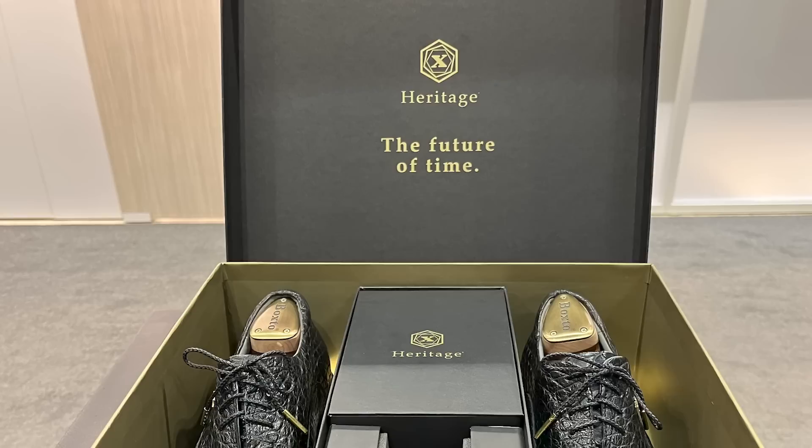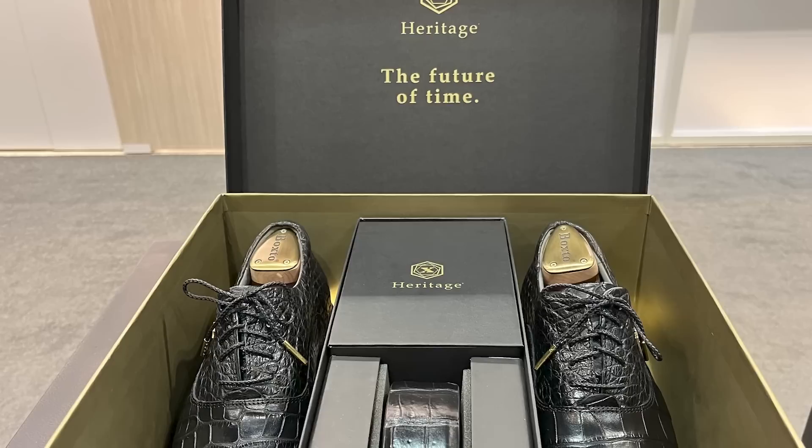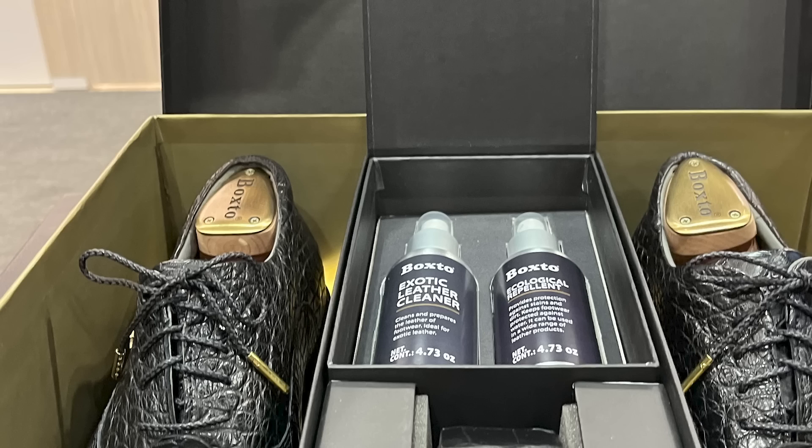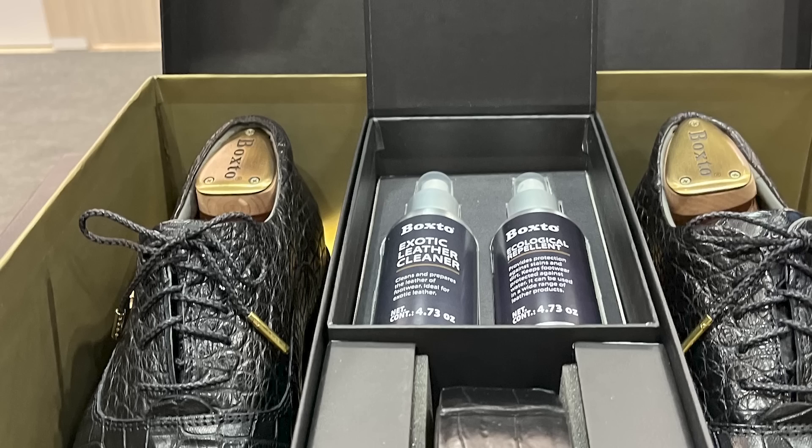I saw a pair of shoes that cost two and a half thousand dollars. This is a brand called Box Two, which launched on the day of the show back in January. Jim Furyk wears Box Two shoes — that was their big announcement. Two and a half grand for a pair of shoes — alligator leather with that effect on them. It's a classic brogue-style shoe; you get a kit with a brush and polish, it comes in a beautiful box with your name on it.